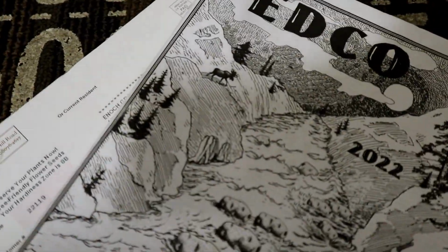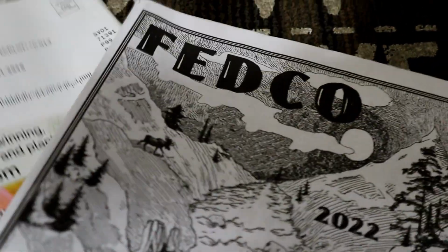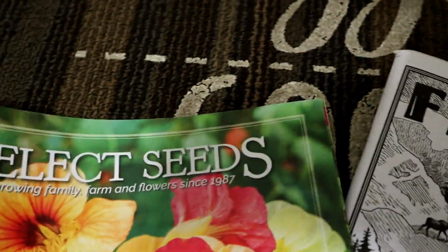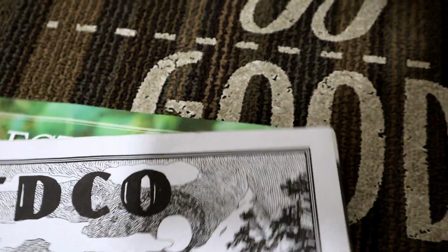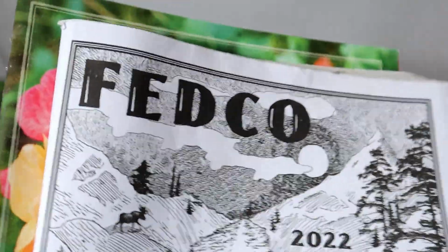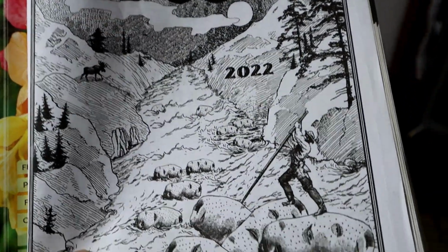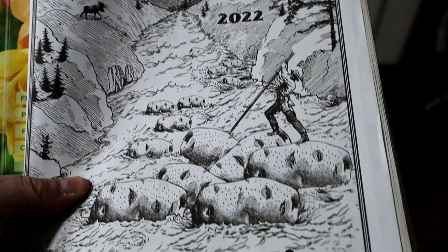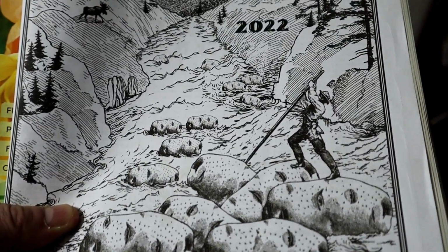Got some catalogs in the mail while we were talking about seeds. Not sure which other one we got here. Oh, our Select Seeds and our Fedco catalog. All right, well, we got a couple of catalogs to add to our collection here as we're thinking about what seeds we're going to be growing this season.